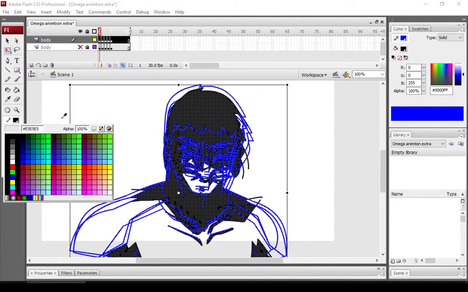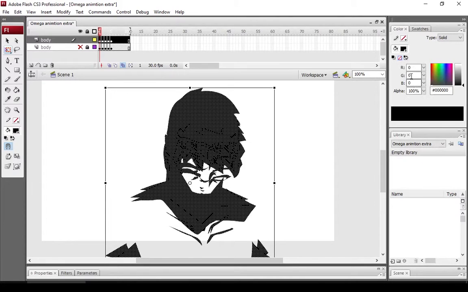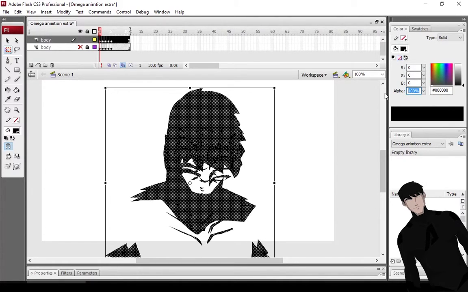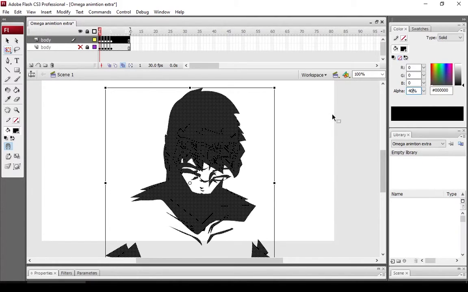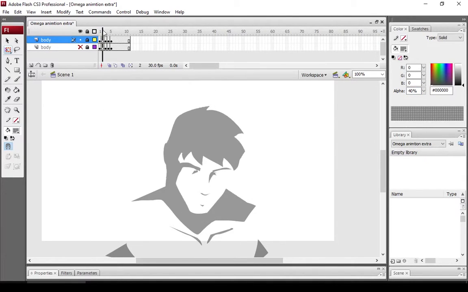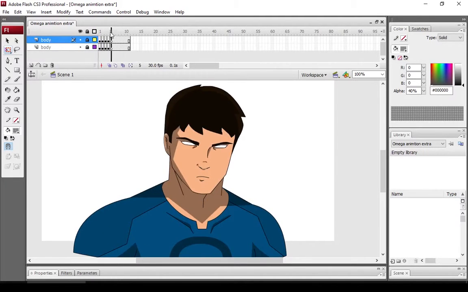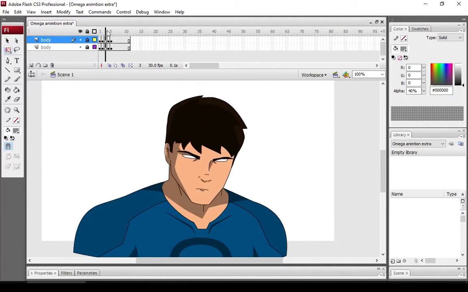Okay, now that our coloring's done, we're gonna edit multiple frames once again, select all of them, and now we're gonna erase the line. So it's kind of like a pattern. First we erase the fill, now we're gonna erase the lines. And then we're going to change the color. I like to change it to black alpha 40. That just gives it like a line. You can do any color you want. Honestly, it depends on whatever you're going for, but that's personally what I think looks the best for me. And yeah, so there you have it for that.